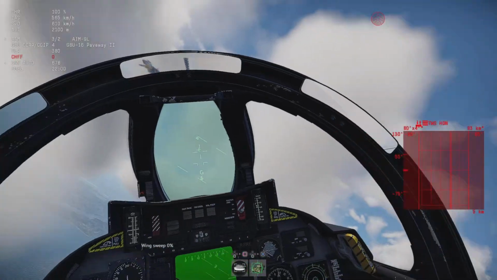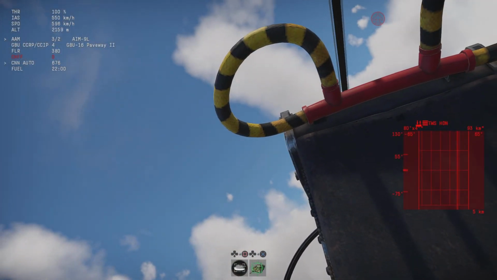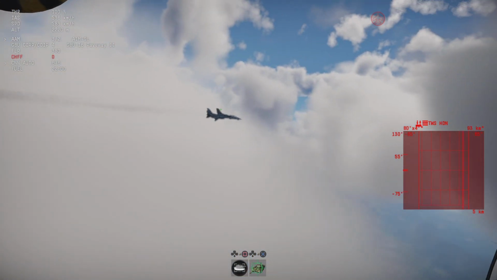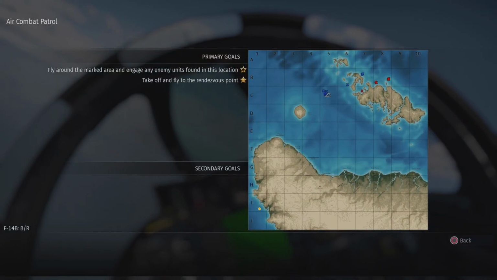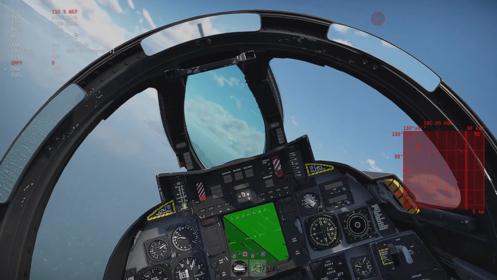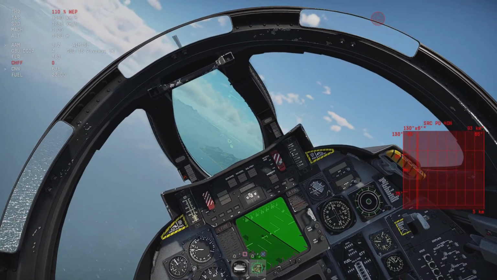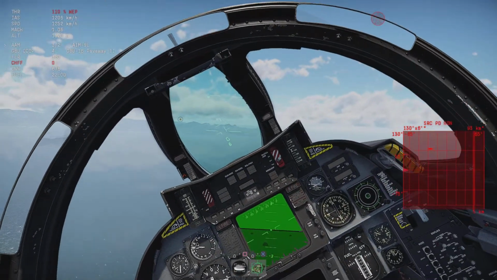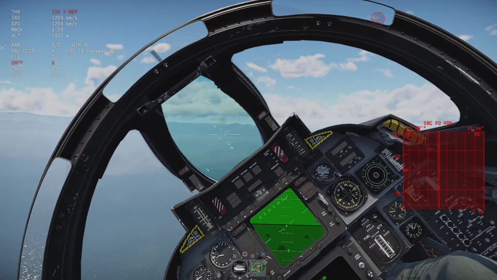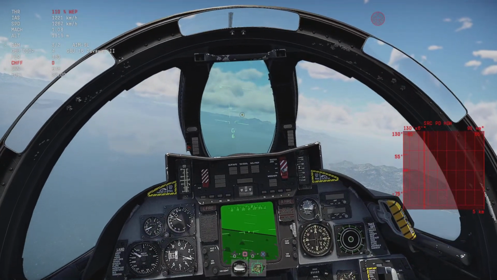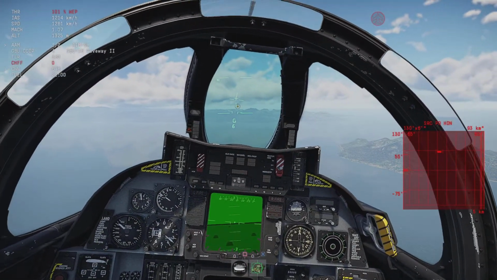As I said, you may have overlapping controls. There's not really a whole lot you can do about it. I'm just going to double check if that is back to my... That is. There's the friendly Tomcat. Okay, it has spawned the enemy aircraft. Enemy aircraft have spawned. We can see them off the nose, coming directly at us.